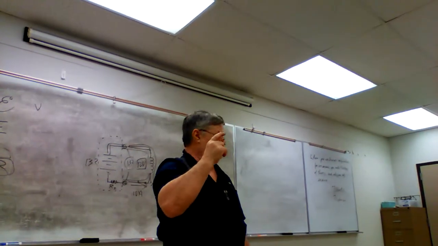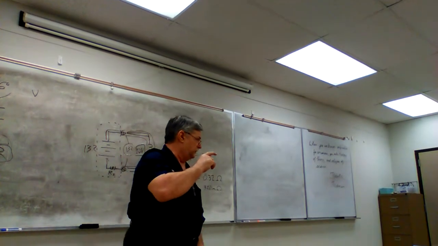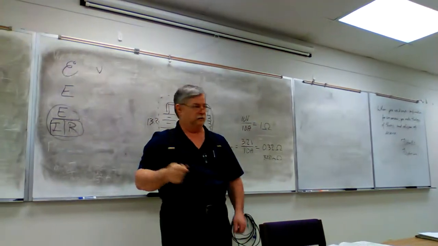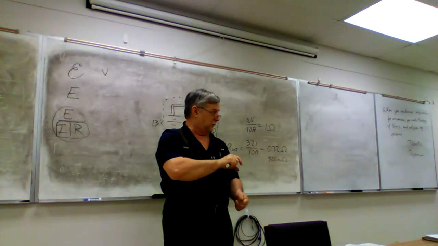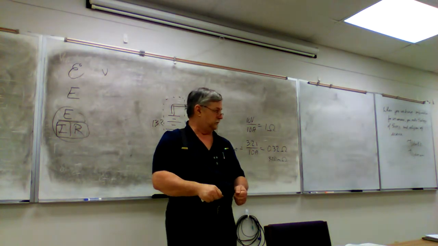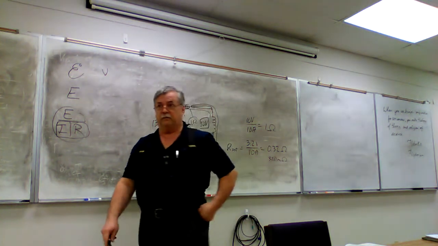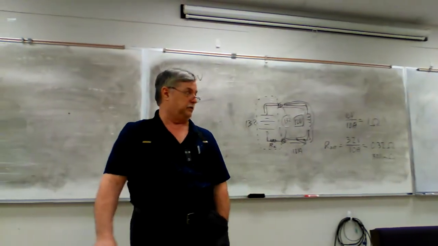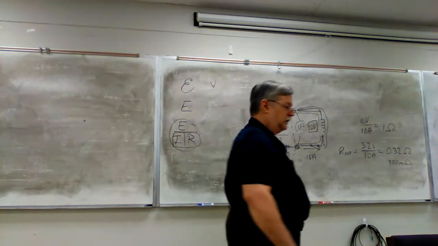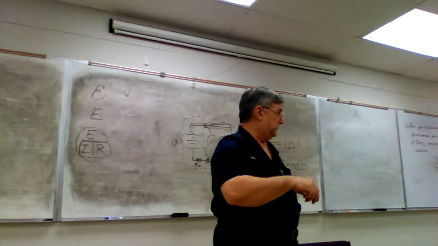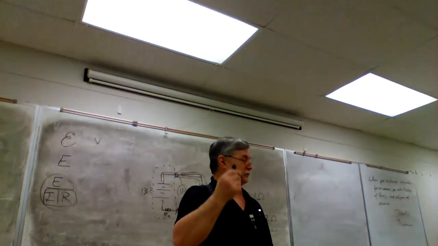Take out those little 1.5 volt AA batteries, or D cells, or AAAs. You put your voltmeter across it. It may say 1.5 volts on the package. If you measure it, it's going to be more like 1.65 volts. Open terminal. And yeah, as the battery dies, the apparent internal resistance will increase.